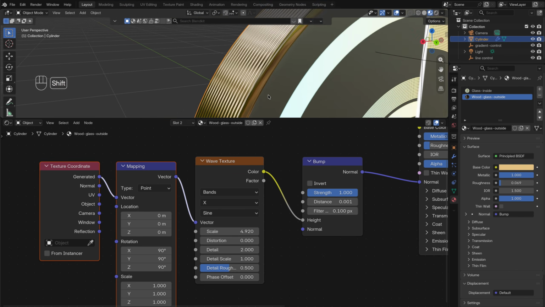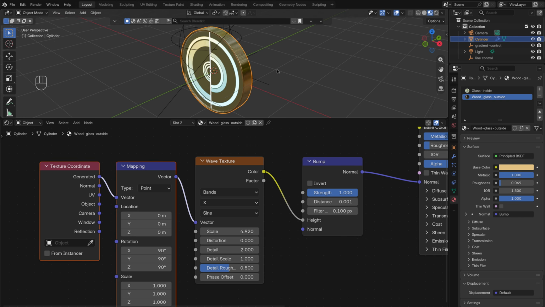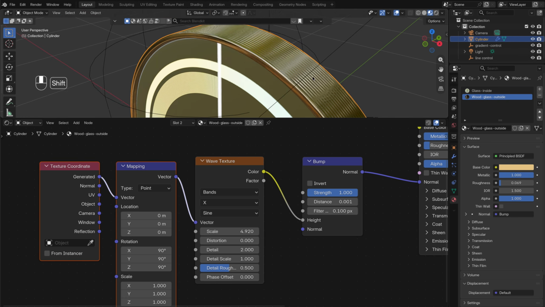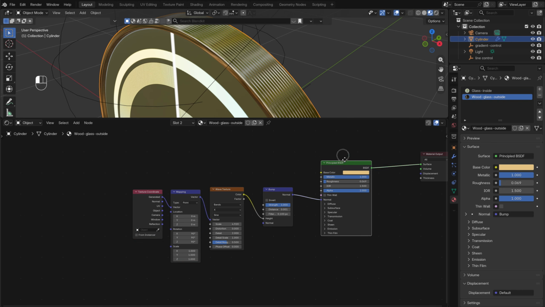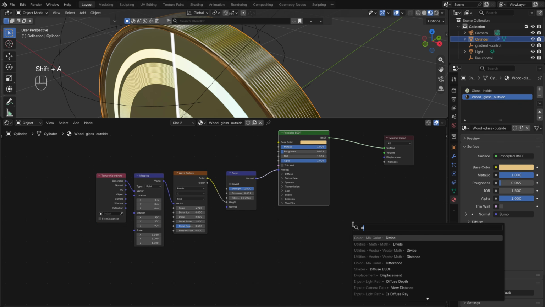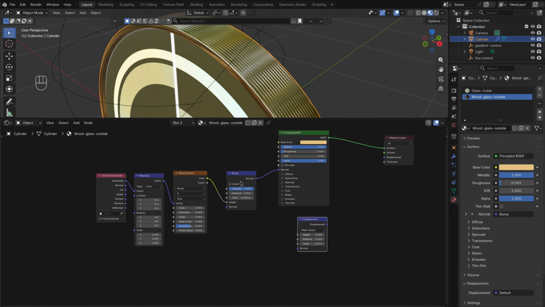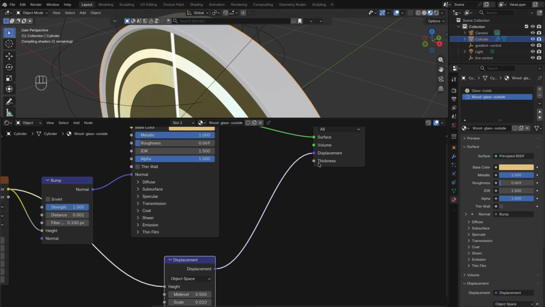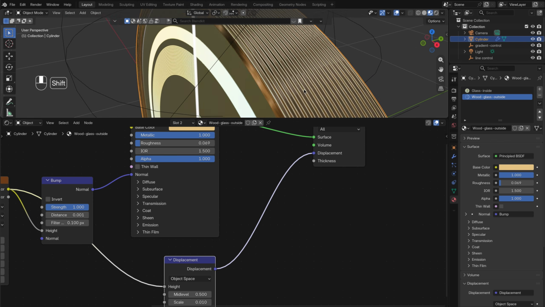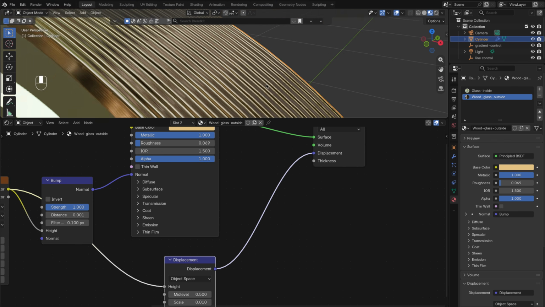There we go. Nice. And if you want to make them even more visible, you can also add here displacement and connect the wave texture to the height, and then additionally displacement to displacement. So as you can see, they will be more visible.